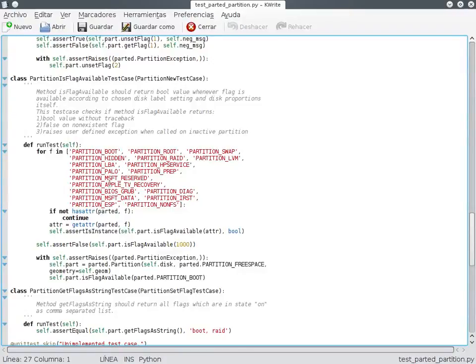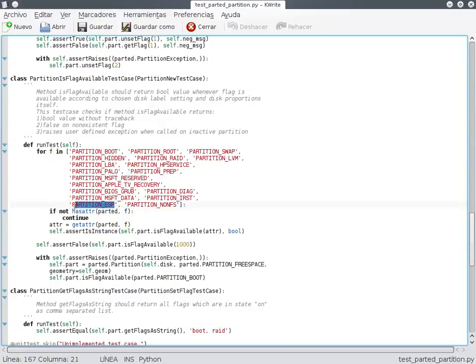So here, this is the partition ESP thing that I was trying to use. So partition ESP, it's F. This is in a string, so it should work with partition ESP without too much hassle.